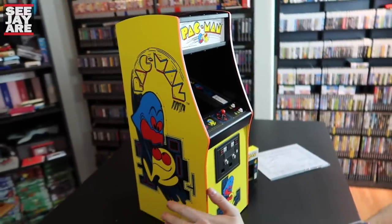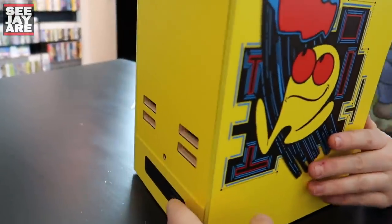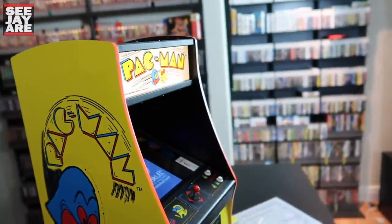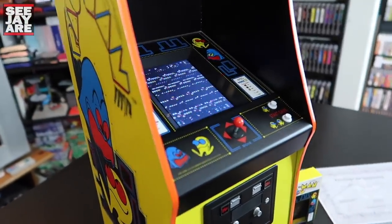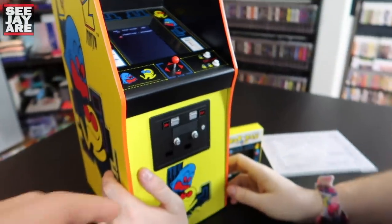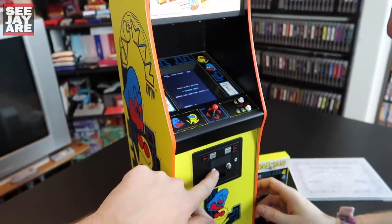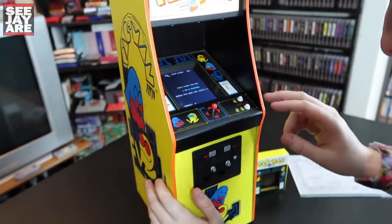All right, so we've charged this guy up a little bit. I'm gonna flip on the switch at the back and let's see what happens. Ooh, marquee lit up. Screen is lit. Oh, look at that. It does the actual arcade board initialize thing. That's cool. Okay, let's see. What happens if we push this? Oh, that's satisfying. You make different credits. Nice. We'll give Matt four credits.